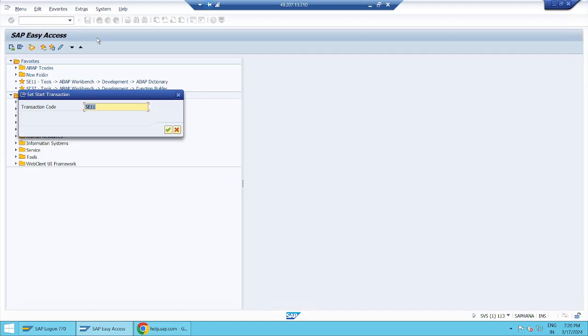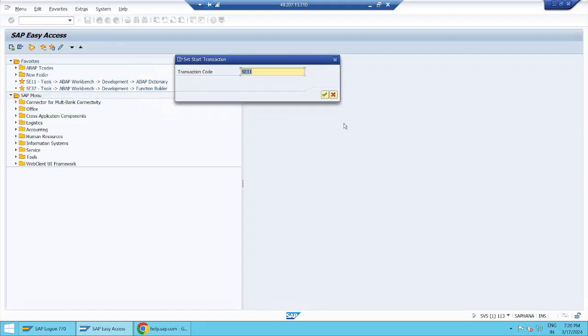From Easy Access onwards, you can move on to further T codes. But the advantage of set to start transaction is that, rather than going to Easy Access, it will directly take you to that specified T code. But what is the limitation here? You can set only one T code as your set to start a transaction.